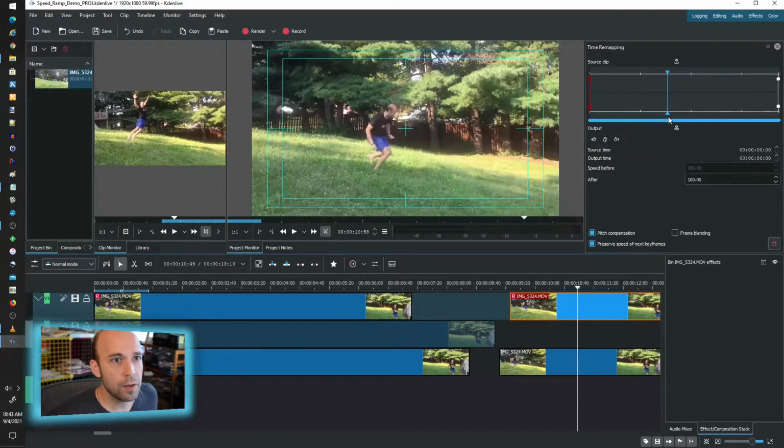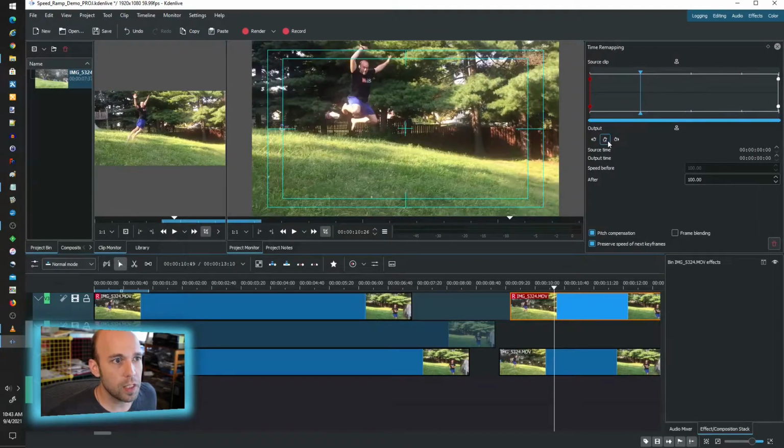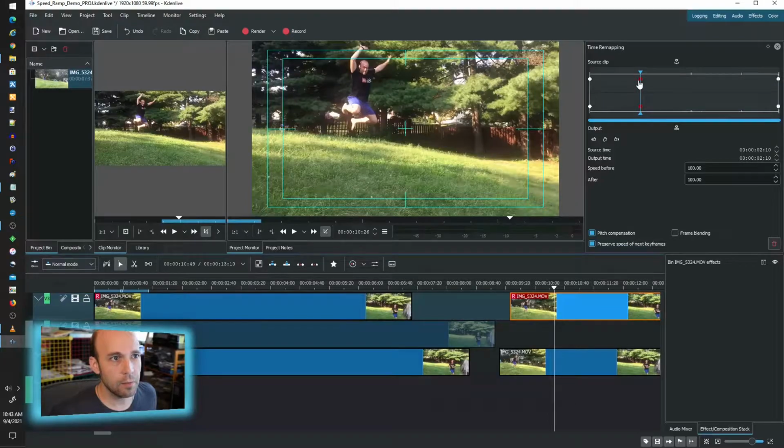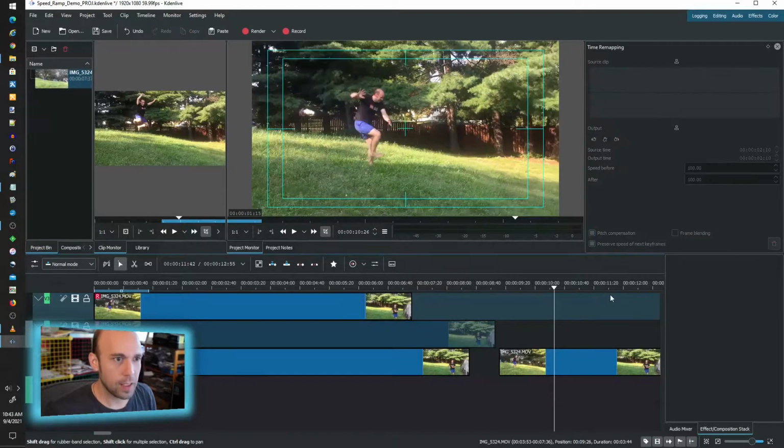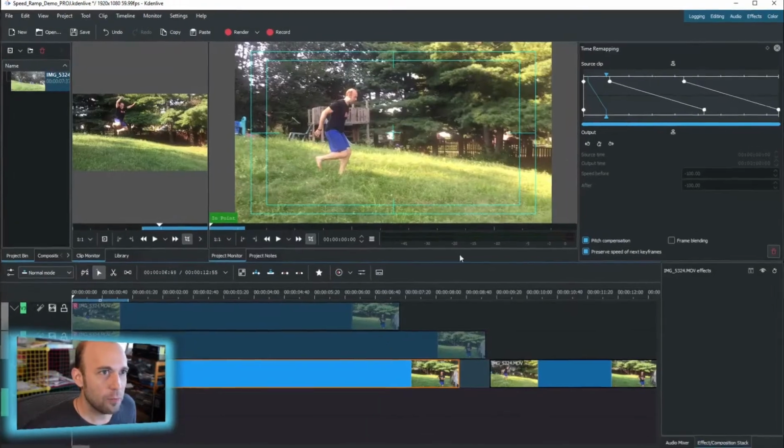What is kind of confusing though is that once you put a keyframe out there, you have these draggable things which go left and right and maybe move top to bottom, bottom to top. The manual has not been updated yet for what this actually does. So I have played around with this quite a bit, trying to figure out what it does and how it functions a little bit. And I just want to relay my findings to you. So now that we know that, I'm going to take that part away and let's go back over here to the clips that I've prepared.